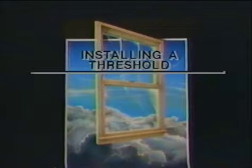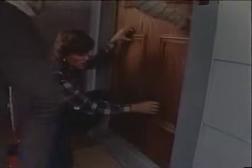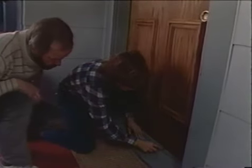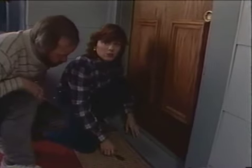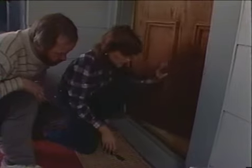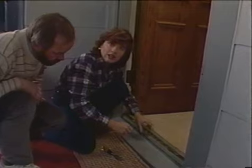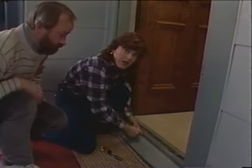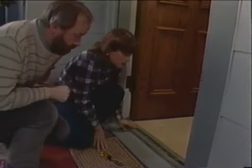Boy, look at the dips and the cracks in this thing. It's completely worn out. Let's check the gap under the door here. Now, we can see if we take this chisel and stick it underneath, it goes almost in completely. So we're definitely going to need to replace the threshold. Now, it looks like it's wedged in position here. So if we take a saw and cut across the middle of it, then we can just pry it up in two places, and that should be pretty simple. Right, so why don't we get the tools and get started? All right, let's get going.